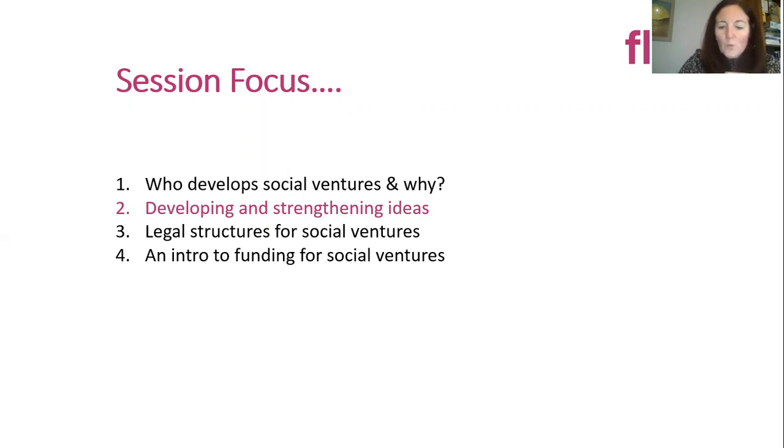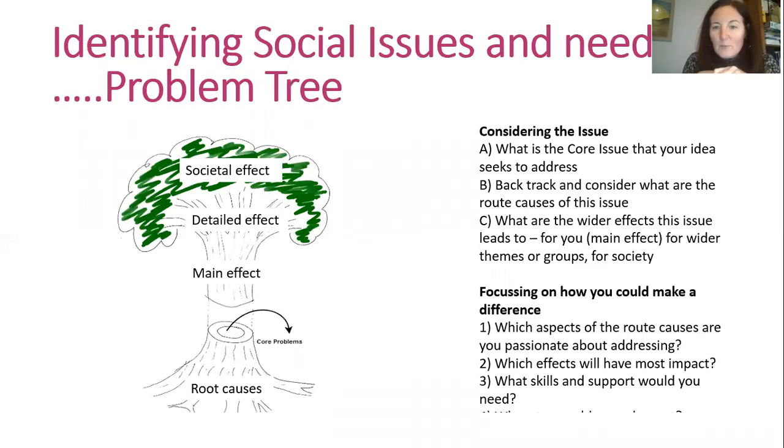And what we thought we'd do with this session is just help you think about the quality of the ideas that you develop. We'll all have lots of ideas for how we might want to change the world for the better, or maybe you're running a social business and you've got some ideas for new services, and it's choosing the best idea or knowing what's going to work. And the best way to find that out is to really map it out, do some research and test your thinking. And this tool called the problem tree is a way of helping you to do that.